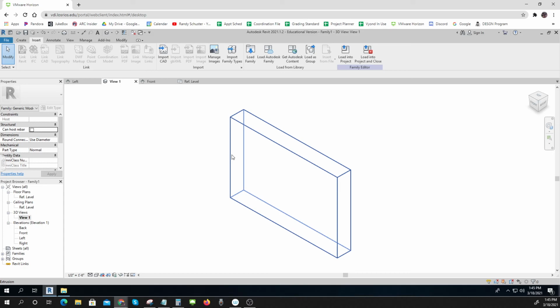It'd actually be easier to do it in Inventor and then import your Inventor file, turn it into an AutoCAD file and import it. Okay. So I think I'm going to skip on this one. I don't see the super easy way to get it done.